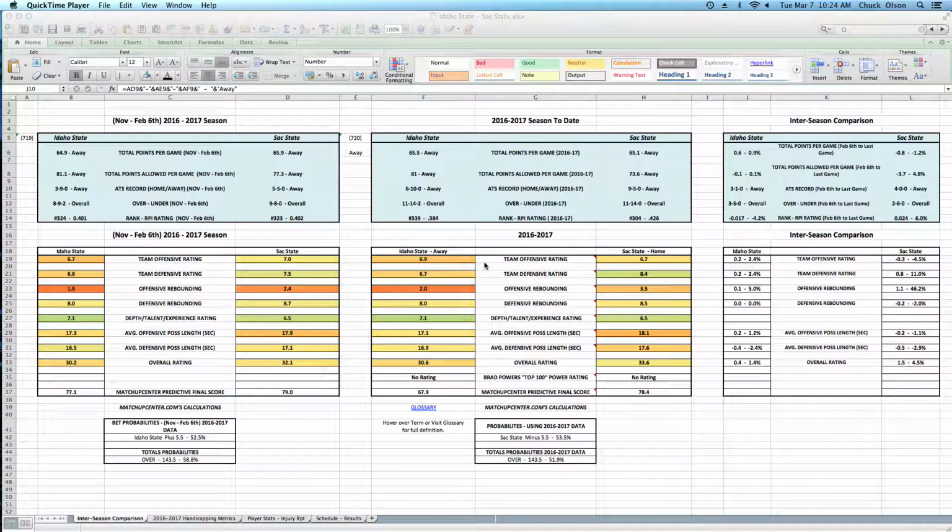To make this as quick as possible, this is a detailed spreadsheet on how to select games, especially in the upcoming NCAA tournament, for your brackets or for your individual play. First of all, you need to go to matchupcenter.com. Matchupcenter.com has a proprietary tool called the Decision Dashboard.